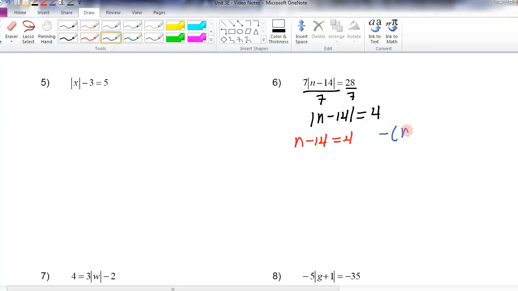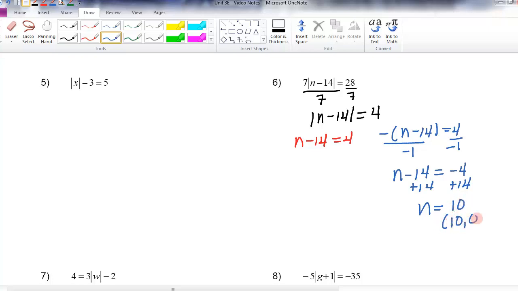Now we can write our positive and negative version of it. So our positive version is going to be n minus 14 equals 4. And then my negative version of it, I'll skip the "and" part now, is negative n minus 14 equals 4. We're going to solve both of those. Since I'm in blue, I'm going to go ahead and solve this one. Divide by negative 1. You can see that gets a little redundant, but that's okay. We need it in a minute. So if I go ahead and finish this out, this will be negative 4. And to solve this, I'm going to add 14 to both sides, and we'll find out that n is equal to, what do we get? Positive 10. And again, the point 10, 0 as an intercept.